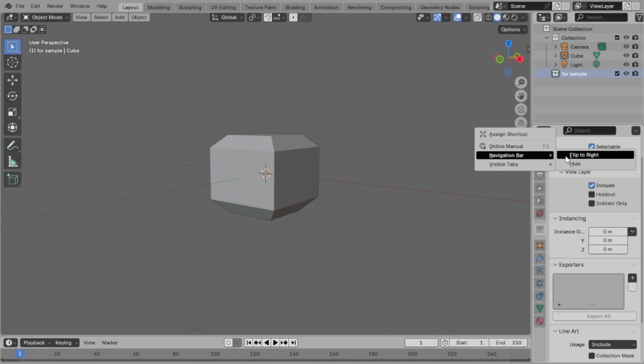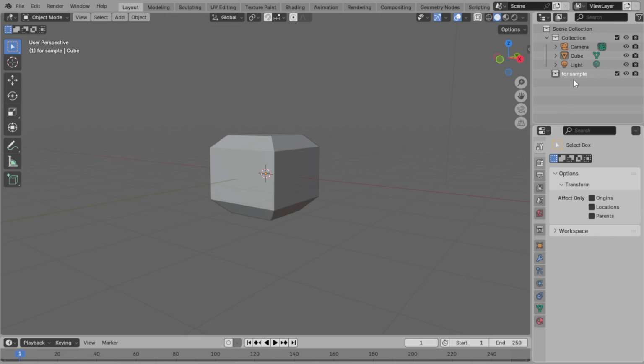When working on larger projects, you may often find the need to rearrange these collections to streamline your workflow or prioritize particular elements. Fortunately, Blender makes it easy. To rearrange, simply drag and drop collections to reorder them within the Outliner. This feature allows you to organize collections logically according to your workflow or project's narrative structure.